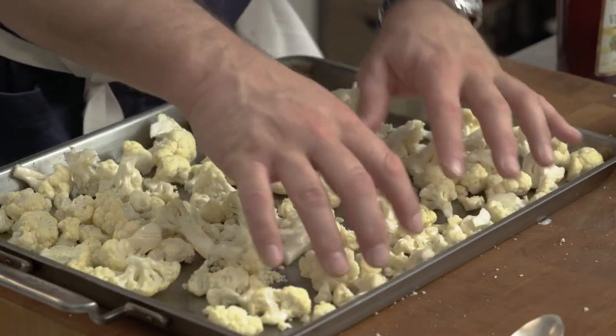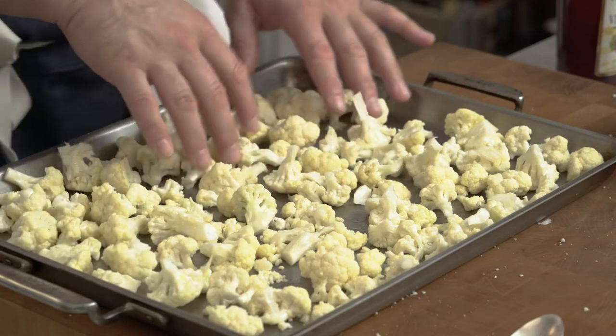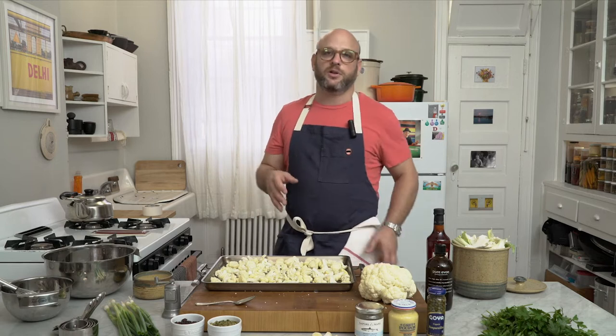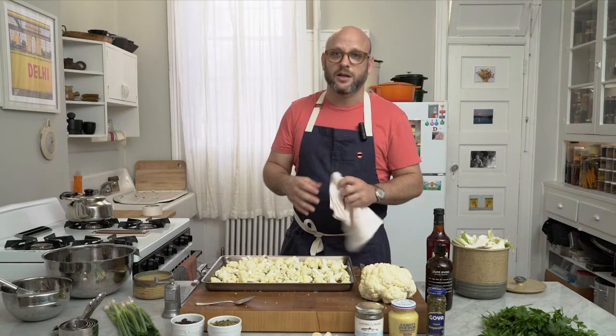Now, getting a little bit of color on the cauliflower can be a little tricky. So if yours comes out steamy, it's completely fine. It adds a little bit of roasted flavor and a nice color to the salad, but ultimately it's going to be delicious provided you don't get it really mushy and overcooked.